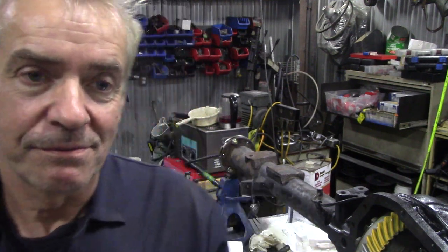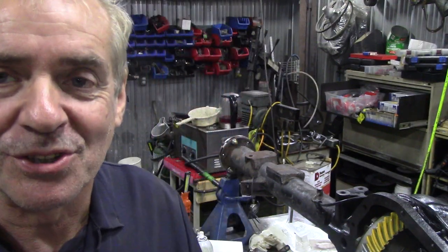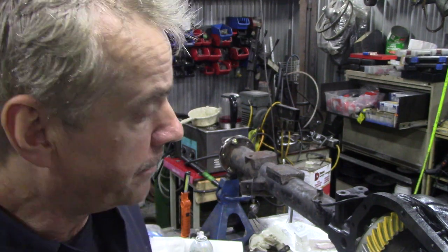The other interesting thing I found today: I was looking on the internet trying to find out something about gear tooth patterns. We've all seen hundreds of videos about Dana 60s and people putting marking compound on the teeth, looking at the pattern and saying we've got to take a shim off here or add one there. Remember, we've used the same shims as the original pinion — I didn't sandblast those, they were the original ones. We've seen countless diagrams of tooth patterns. But I stumbled across a particular pattern today that I'll put on screen, and it really opened my eyes — I thought I was going to have to take this to bits again.